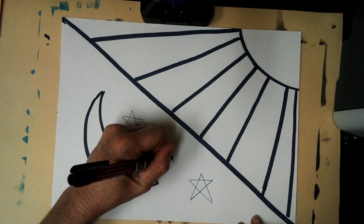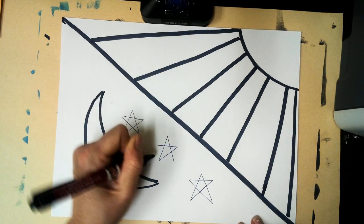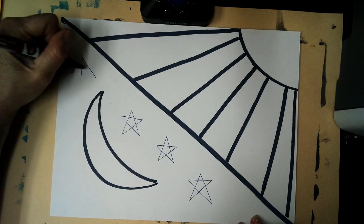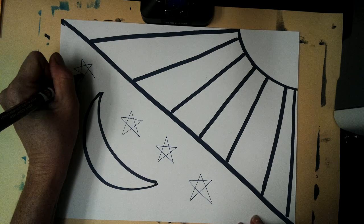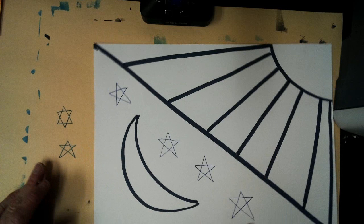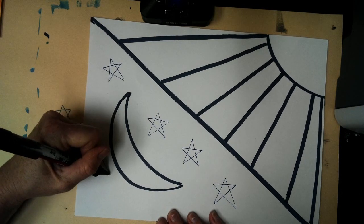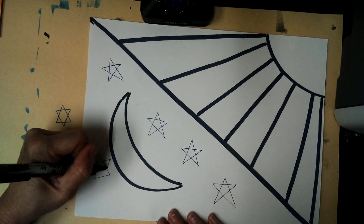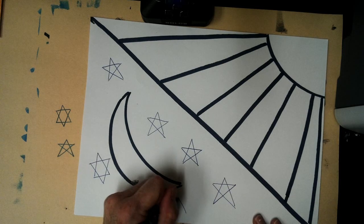So I could actually make a few more stars. If you need to slow down to see what I did, go ahead and do so. So I'm just going to kind of go through here, add some stars to my background, or maybe I want to do it the other way I demonstrated, which is triangle pointing up, overlapping it with a triangle pointing down. That one looks a little odd, but well.